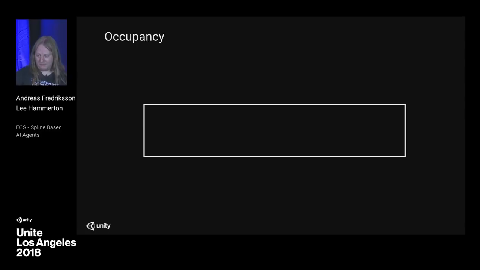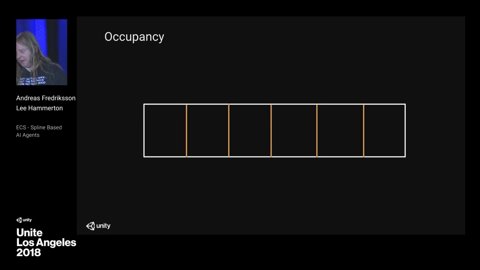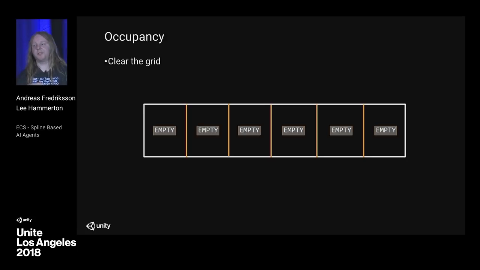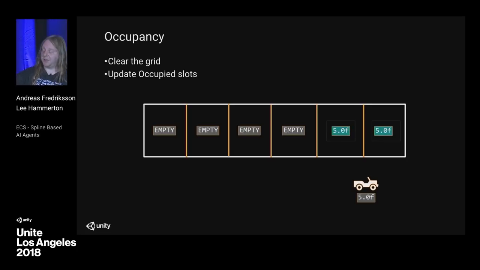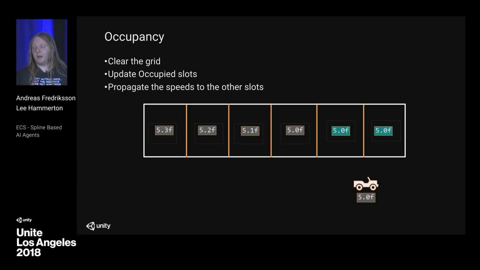So what is the process of filling and creating this occupancy? Well, here you can see a lane, and I've split it into slots. The first job comes along, and it clears out the slots. So there's no cars in this, so everything is empty. And here's a car. You can imagine this is on the road, near the front of the road. The next job comes along, and it inserts the speed that that car is traveling and the fact that those two slots are occupied by this car. And the final step is we then go back through the road, filling the speeds into all the empty slots, and we subtly increase it. It's kind of a hack, but it looks reasonable.